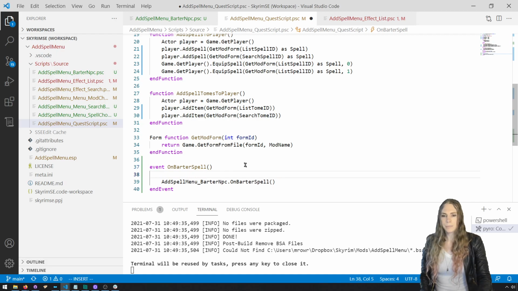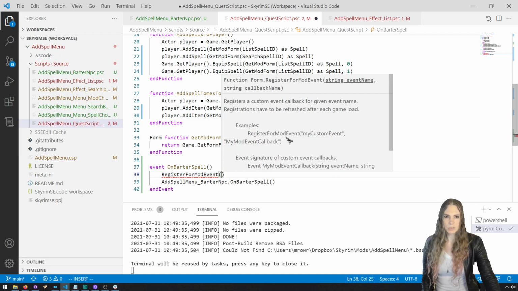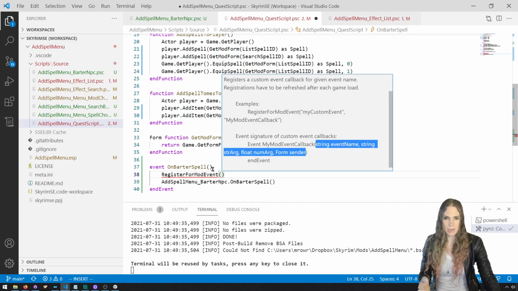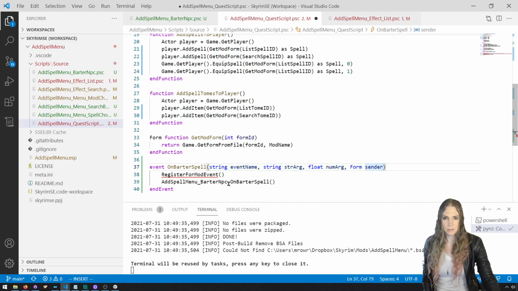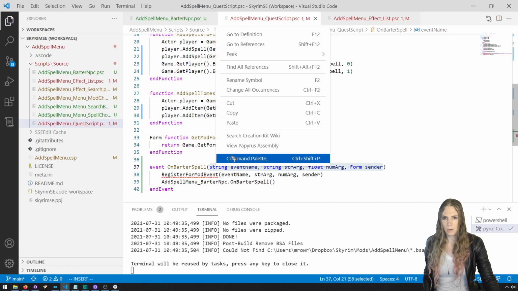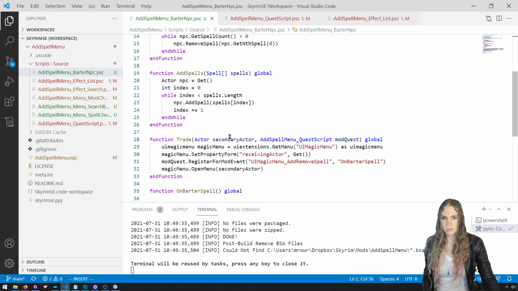If you call register for mod event, it gives you a bunch of documentation right here, and it even shows you an example of what an event handler's arguments are, and it's this. So you get the event name, you get a string, you get a number, and you get the sender. And so we'll just pass all those things along, and we'll update our thing to have that same signature.